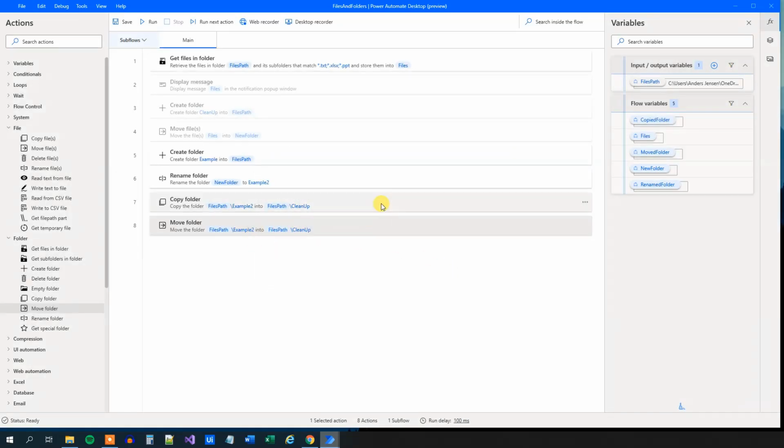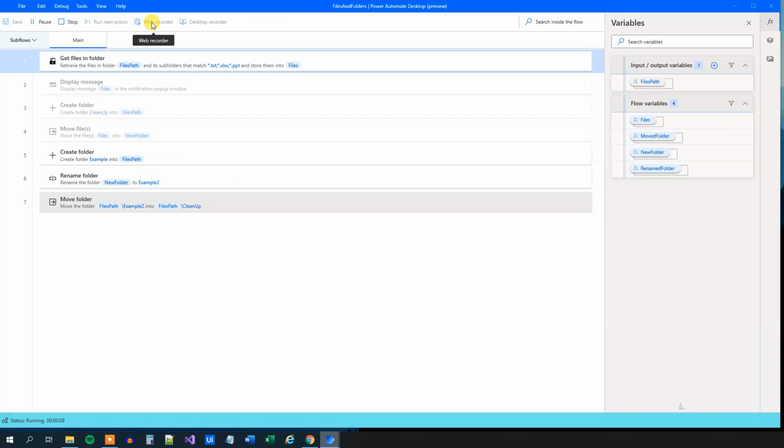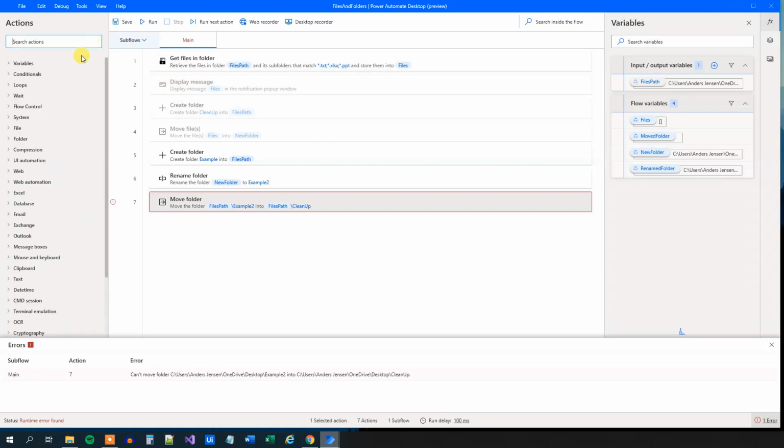So now we move this folder. Let me just delete this copy one here. We can run it. And then we get an error. Well, the error that we got here is because it was locked from Power Automate, so sometimes it will be a little bit challenging to work with. So what you can do here is to move all other folders than the one that you just worked with here, especially if it's about moving. You can of course also copy it like before, but it was locked from moving. So that's why. But otherwise it will work.